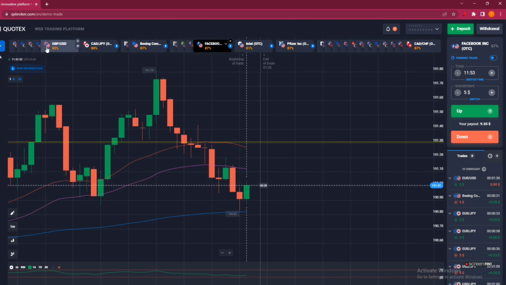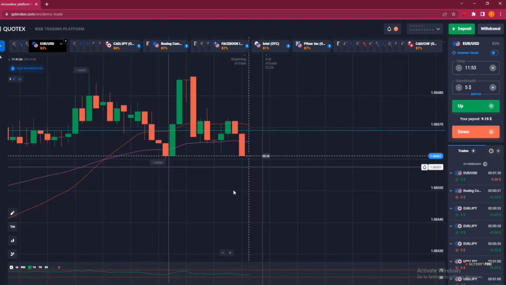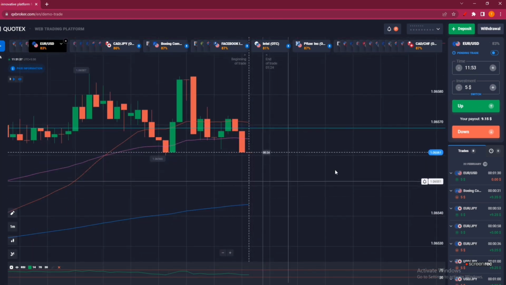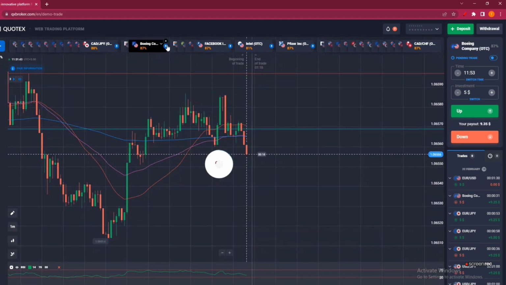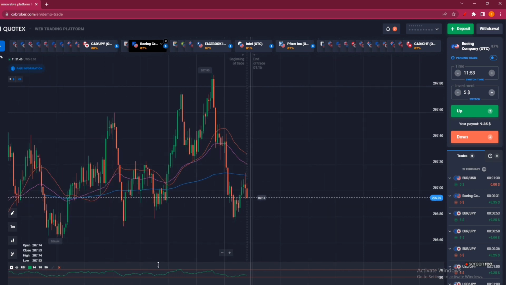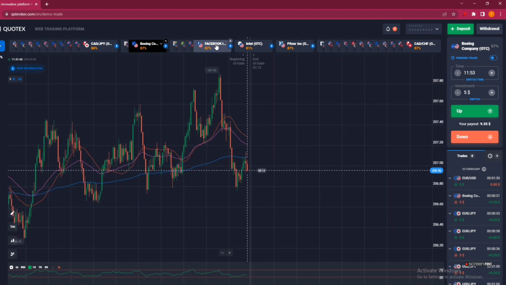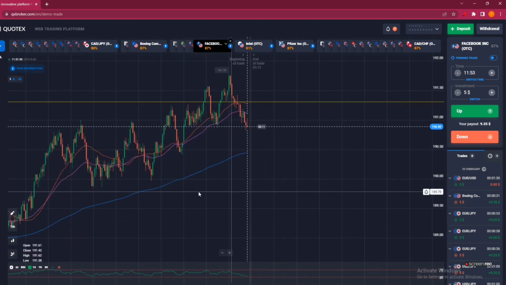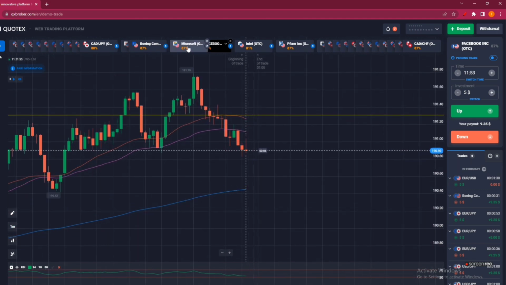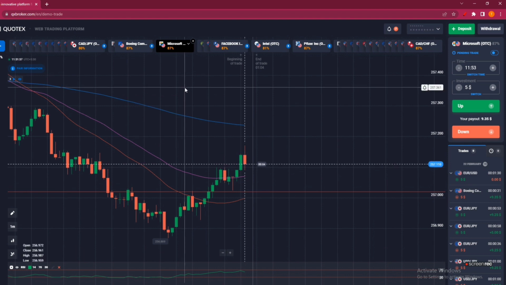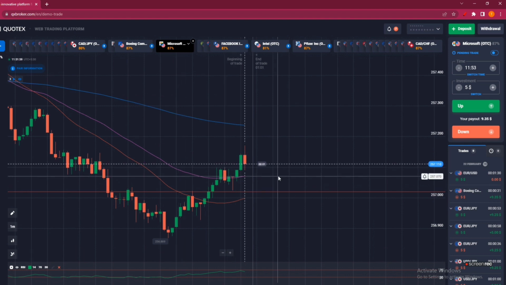Euro USD. Okay, but wait for it. Don't be scared or take tension when you lose this money. You should control your emotion. Okay, this is a business. You focus. Don't lose your money. You may take a small profit, but don't lose your money. This is the main thing. I go for up.